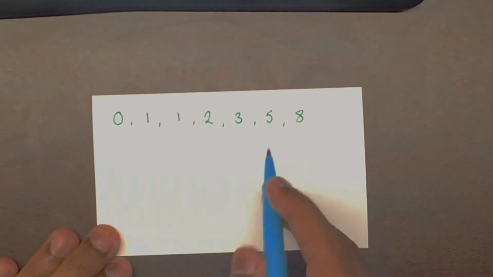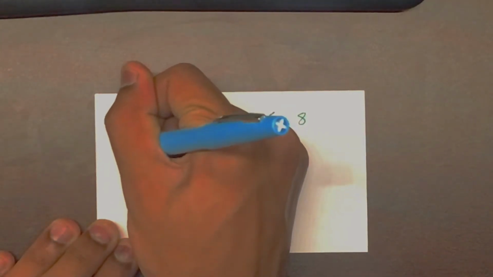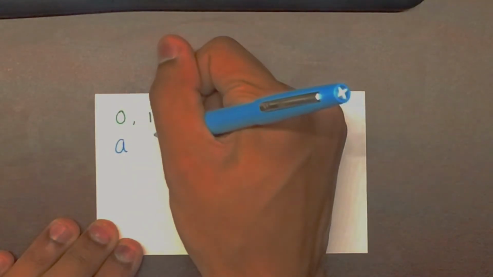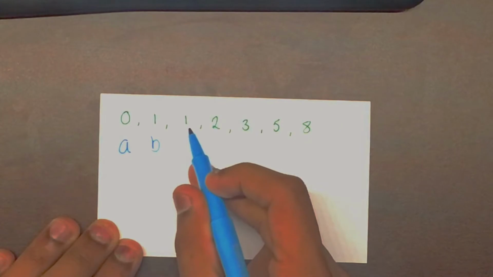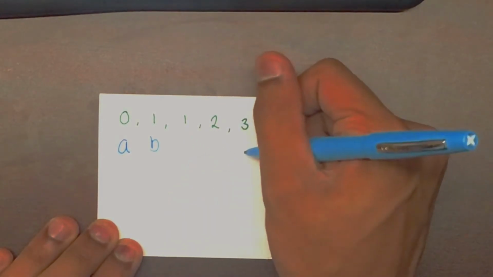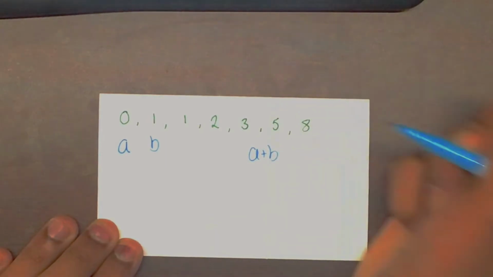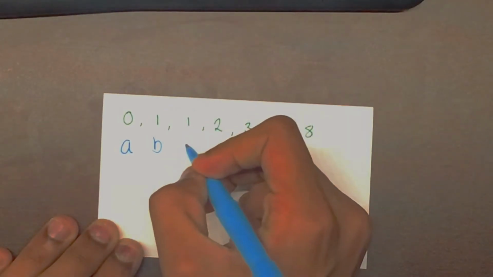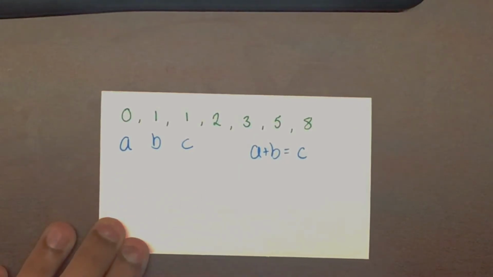Well, how does a Fibonacci sequence work though? I have here a small Fibonacci sequence. We begin with 0, we end at 8. This is a sequence of 7 numbers in the Fibonacci sequence. In order to make our actual sequence in Python, we need to understand how it works in real life. Looking at this sequence, we can see that our 0 can be described as our A value, our first 1 can be described as our B value, and our second 1 can be described as the combination of A plus B, which can also symbolize C. So those are our first numbers in the sequence.